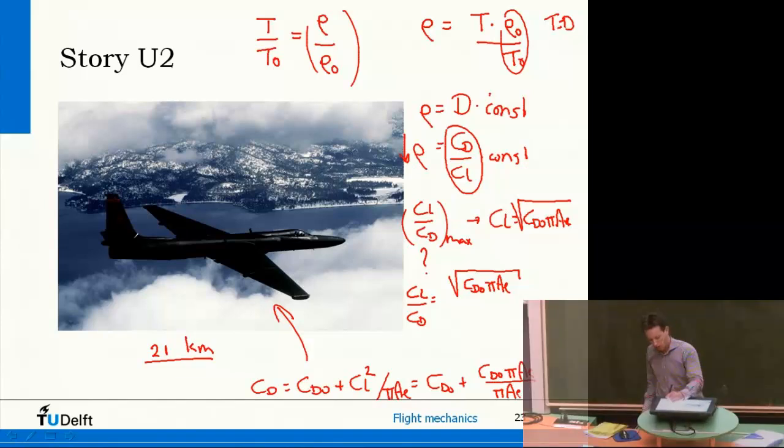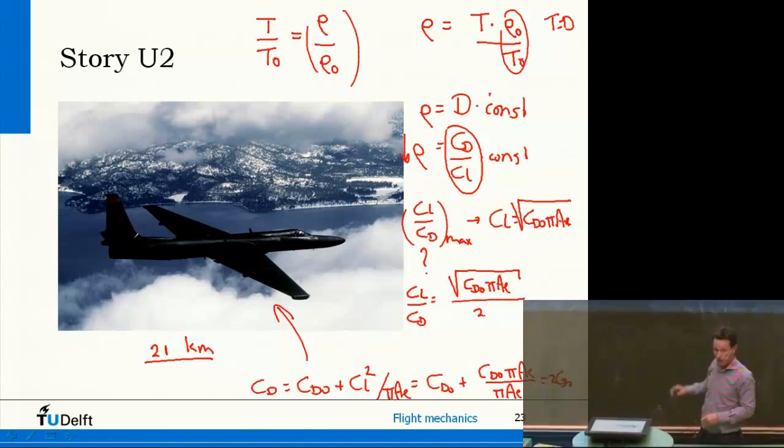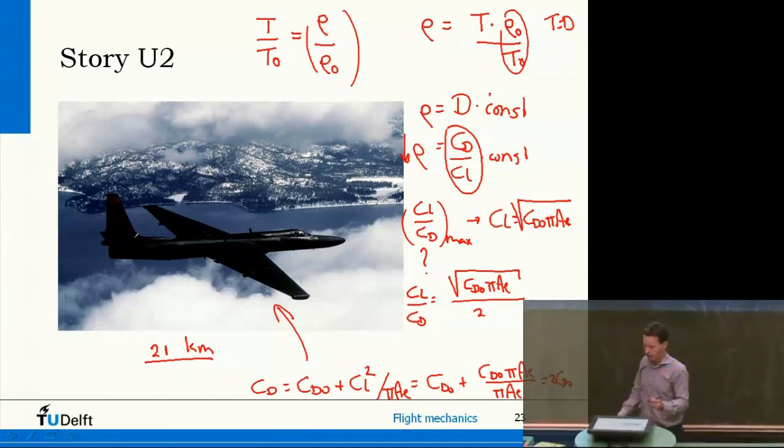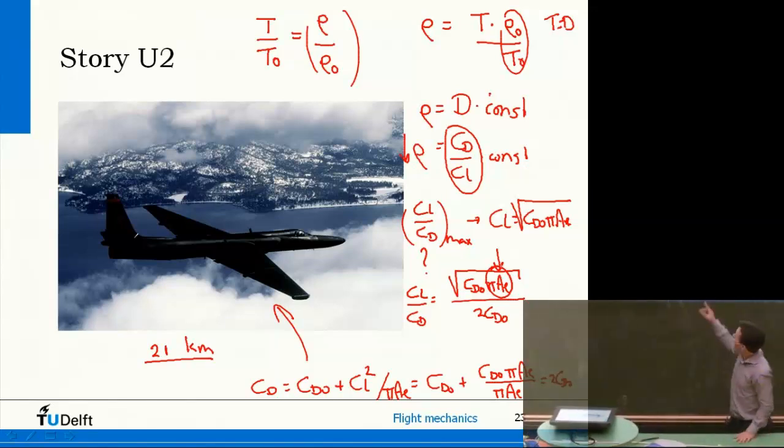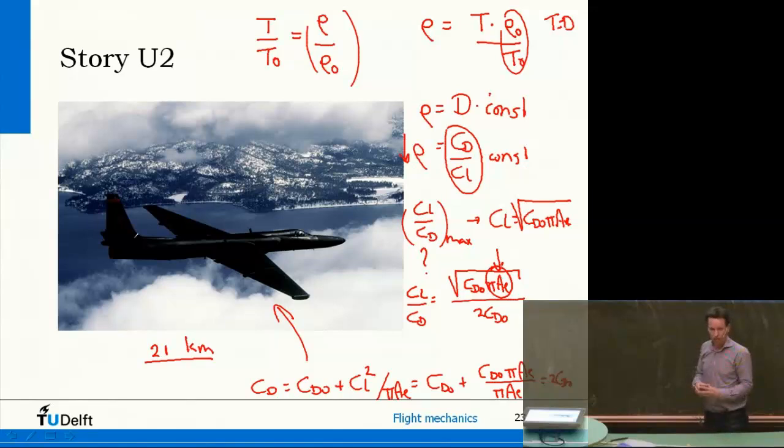Now, you don't have to do this yourself. All I want to show is that this parameter shows you how high you can fly. So you can see straight away that if this A is very large, then that means you can fly higher. So this plane is almost like a glider. It has very long wings for a given surface area. So it behaves like a glider.